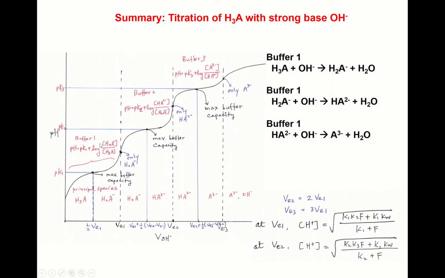The equation is written as pH equals pK1 plus log of the ratio of the anion and the fully protonated form. In order to obtain the K1 value, the equilibrium constant of this triprotic acid, you simply find first the equivalence point, then the half of this equivalence point, and read the pH from the titration curve. This pH is exactly the same as pK1, because at this point the concentrations of H2A minus and H3A are the same, so log 1 is 0. Very easy.